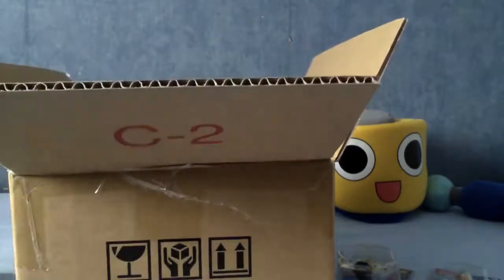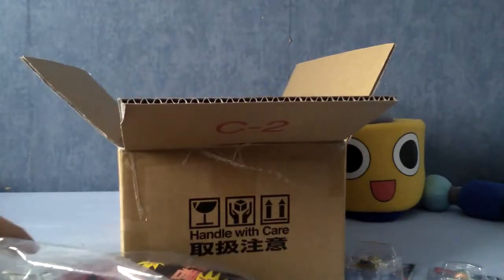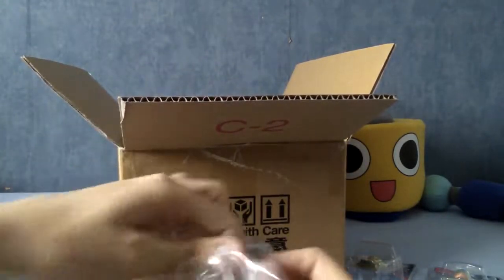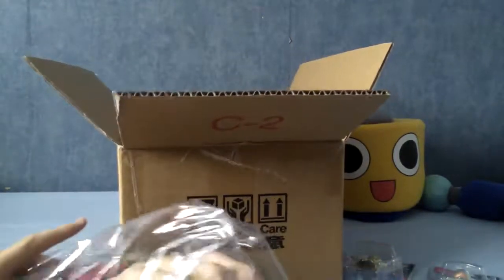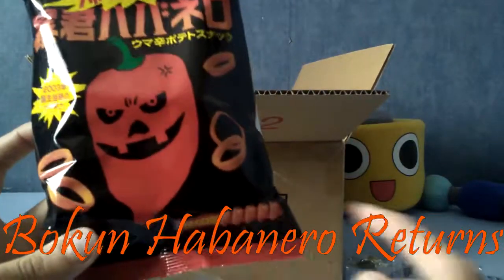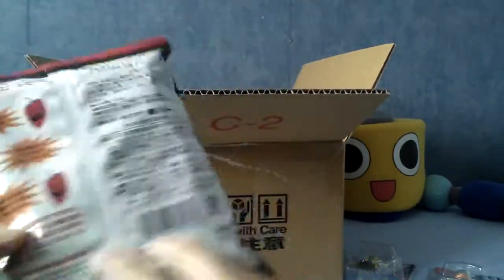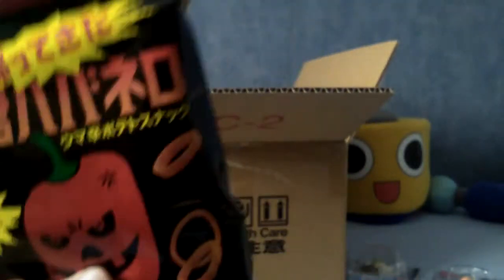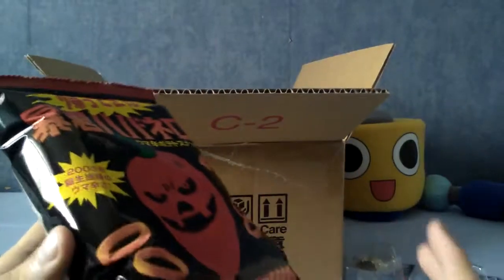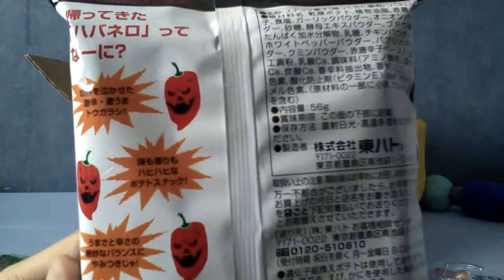I had to take all these air packet things out of the box because I just kept grabbing them. Next up — they've packed these together, apparently. The first one is habanero-flavoured crisps. I can't remember the name of these, but I'll put them at the bottom of the screen. These are essentially onion ring kind of crisps, except they're habanero flavour, and I really like spicy stuff. I've never tried these, and there's quite a weight to them, actually. I thought this was going to be really airy, but this seems like quite a large pack. There's the habanero demon on the back saying something I just cannot read.